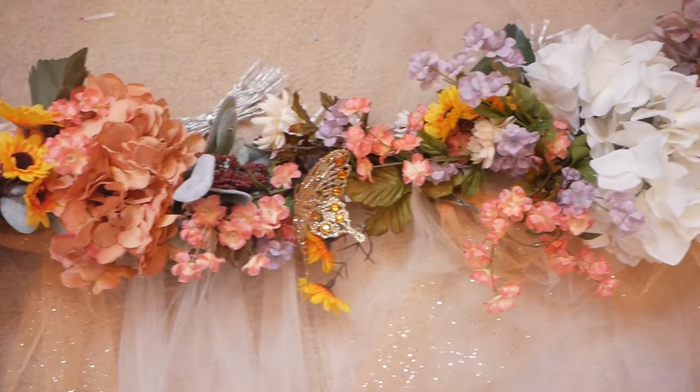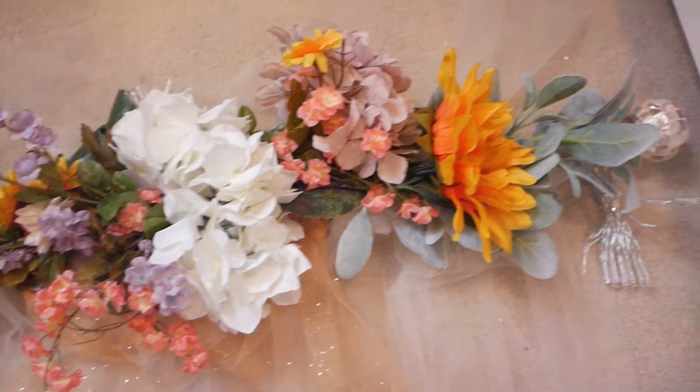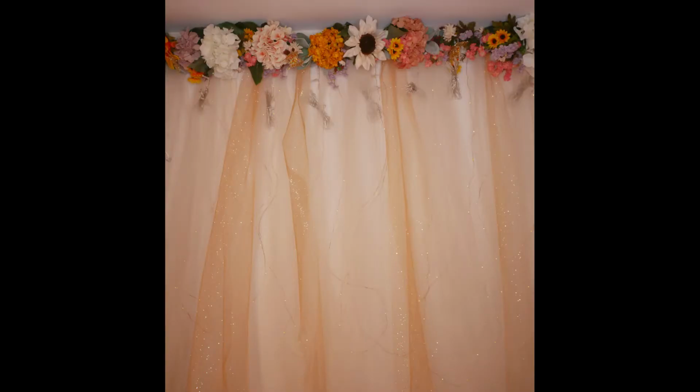As a side note, I'm really sorry I don't have a clip showing the whole piece. I couldn't get far enough away from it and I didn't want to mount it on my wall because I'm not keeping it. I'll insert a few pictures here though, but just know that some of them were taken on a cell phone, so they're not the best.